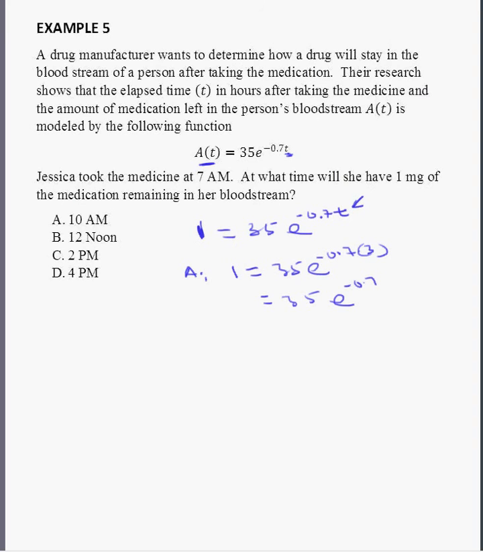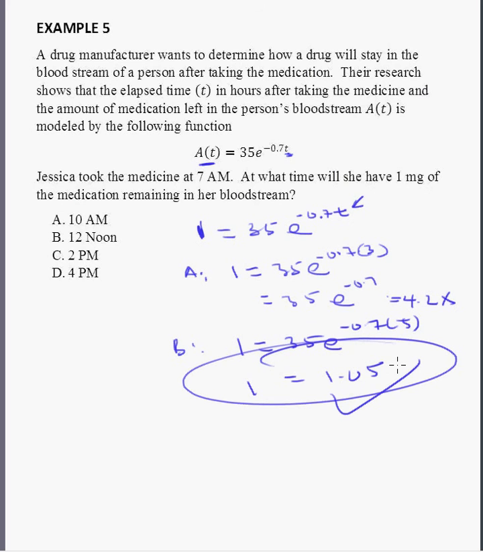This is how you deal with such problems. Let's recap quickly. All we are doing is plugging in. For A we get 4.2, so that is wrong. Then we try B, where 1 is equal to 35 e to the power of negative 0.7 times 5, and that gave us 1.05, which is 1 plus 0.05. So I think the answer is B. Even though the formula looks big and looks funny, you don't have to be afraid. Just plug in the numbers and you should do just fine.